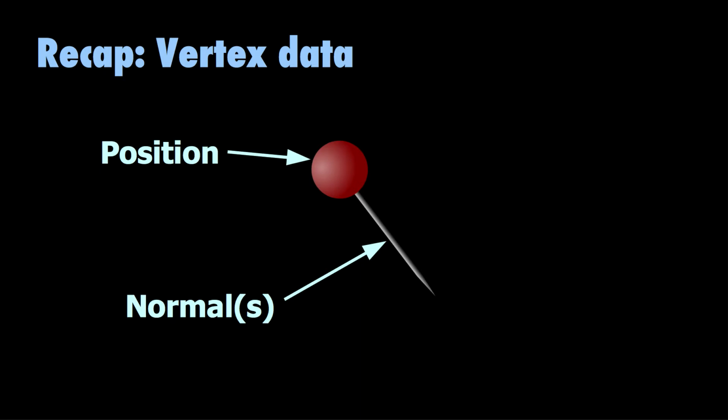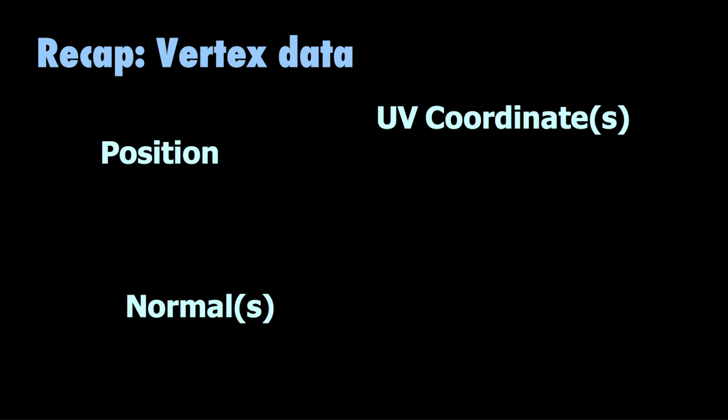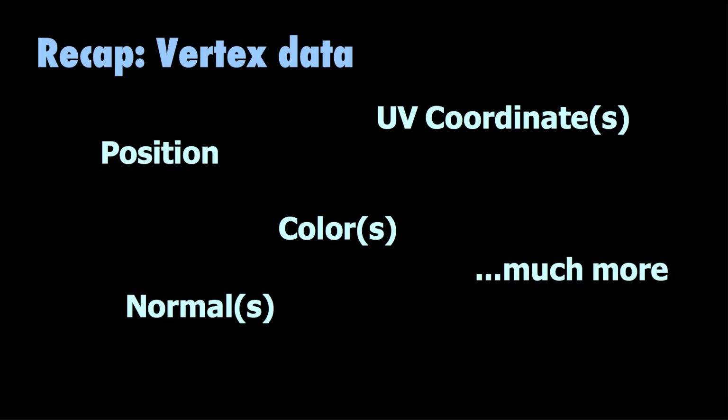Let's recap. A vertex has a position, it might have a normal, remember the pin, UV coordinates to allow texture mapping, and it might have 1 or more color values. These properties are the most popular ones, but you could store any arbitrary data for each vertex. To finally create a complete mesh, we need a higher level data structure that holds information about how the computer has to interpret our vertices.